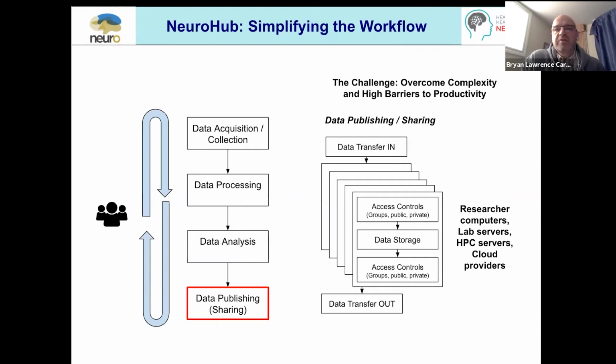And finally, with regard to the sharing, okay, now you've done your processing, you've done some analysis across those diverse sets of platforms, and you say, well, I want to share it with people now. Well, if you're running on Compute Canada, you have a certain way of defining the groups and the membership and who should actually be able to see it, what data you want to be visible to, say, people in your team versus people outside.